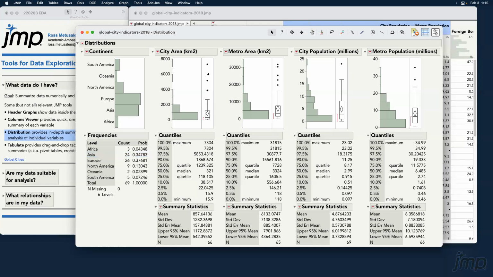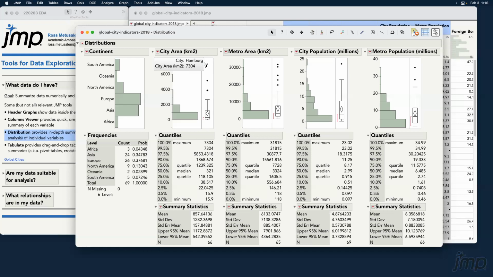Similarly, if we look over at our box plots, we see some potential outliers. So in this case, particularly high values in either area or population. And these are interactive as well. We're going to spend a little more time talking about outliers in a moment, but just to highlight, for example, a couple things you could do, just hover right over. You can find out which city in this case is that outlier. So here, the largest city in our data set is Hamburg, Germany.